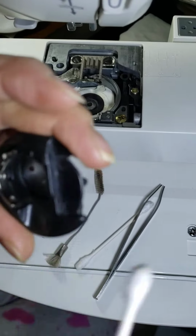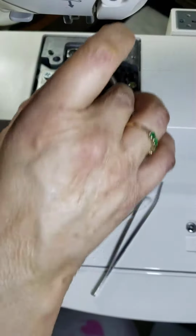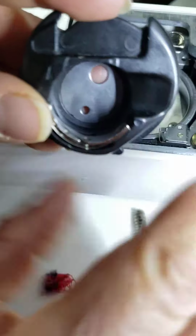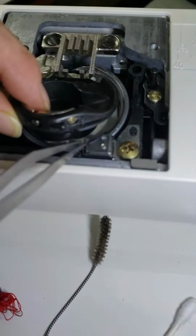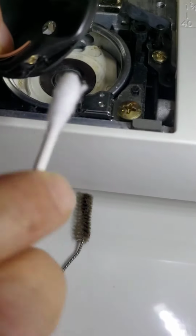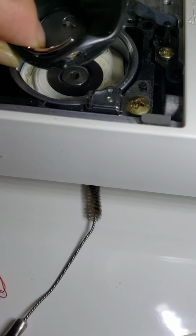You need to remember how you take out this bobbin case. The bobbin case goes like that. Always this part goes to the right side, and these two get in front like that. This one needs to be at this point. This little lash here is going to stop at this point.